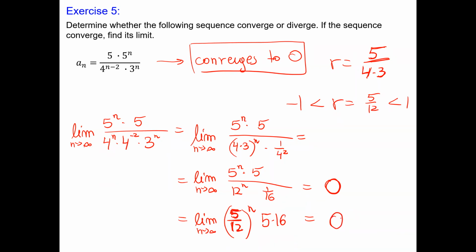5 times 16, I think is 80, but we can leave it like this, right? Because that's a constant, it's not important. The n going to infinity makes sense. And we have to focus on this. Okay, converges to 0. You may do the limit. Again, you may pick part of this, but if you understand what we did at the beginning, that's great. I have 2 more.